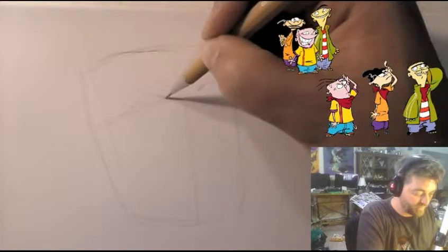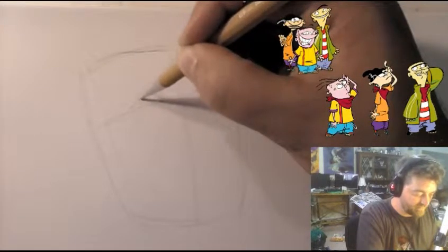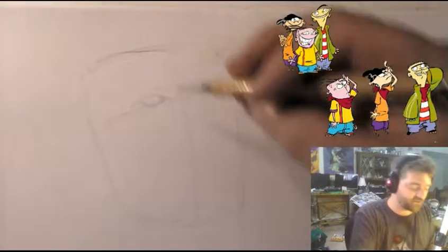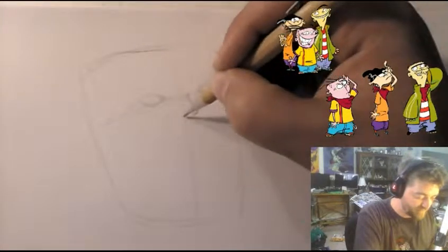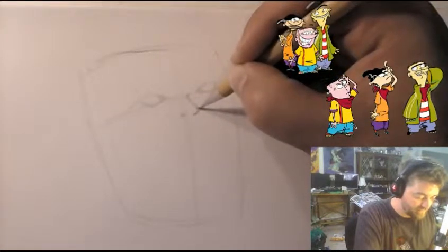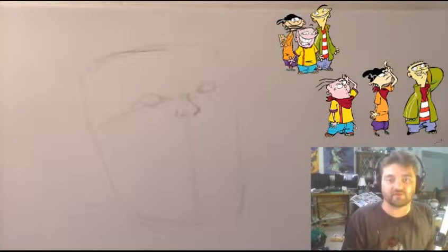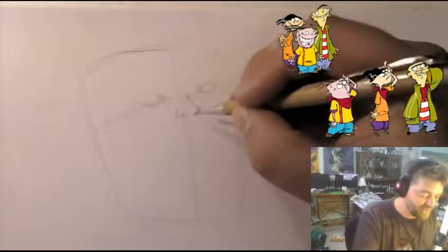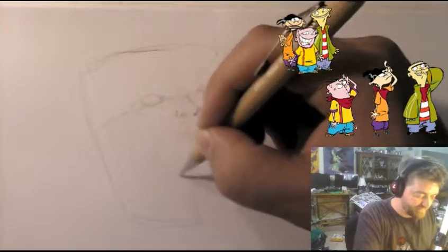So I'm going to rough in where the eyes are going to go. I'm going to make his eyes pretty beady. Making his eyes smaller will make the rest of the proportions of his whole head seem a lot larger too. And he too has a real strong kind of button nose. So I'll put that there. This is definitely the type of kid that's picked his nose way too much. His nostrils are huge. He, of course, is going to have a real dopey kind of smile.